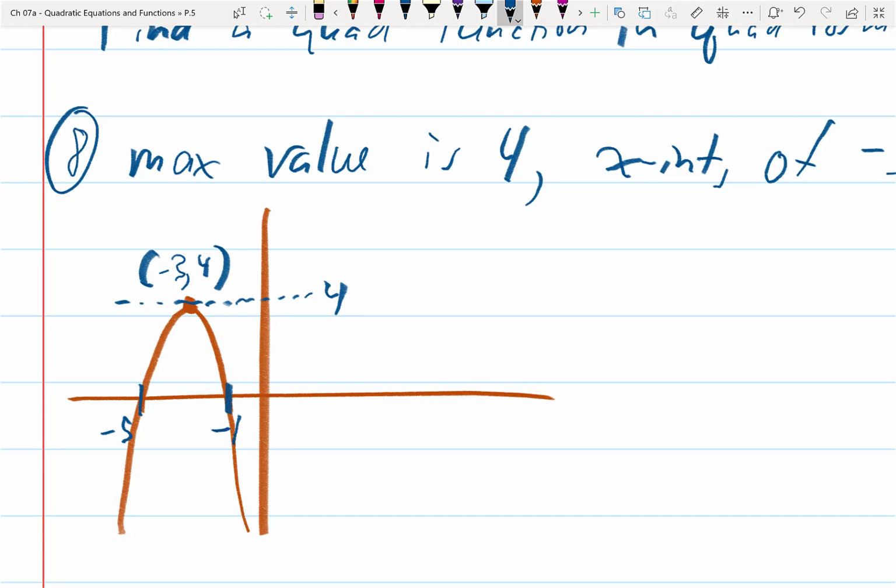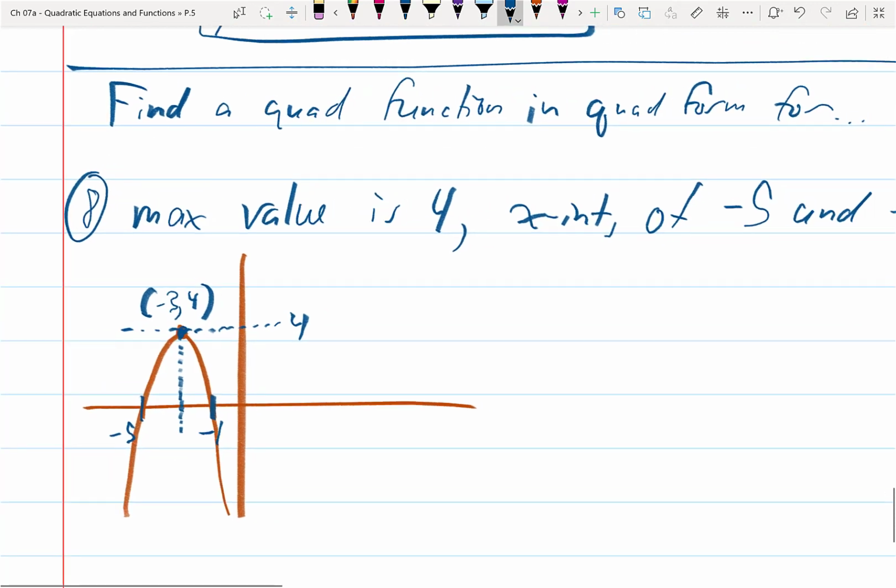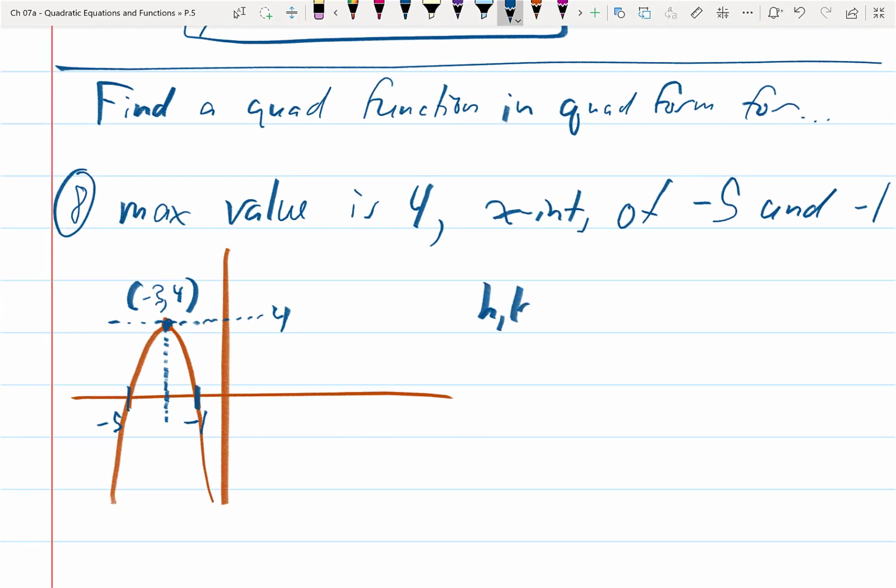Shh, okay, guys, one at a time. I want someone to give me a verbal explanation of where this ordered pair came from. Go, Andrew. The max value is 4, so you know that's going to be your y value, the vertex. And because it's a line of symmetry, you know it's going to be right in the middle, -5 and -1. Exactly. So from the information given in the problem, you know that h, k is -3, 4, which means you now have 2 different ways you can do this problem. Yes, sorry, Glenn.